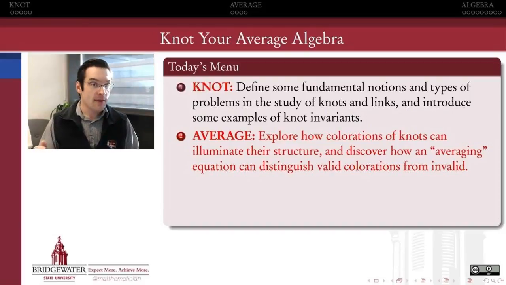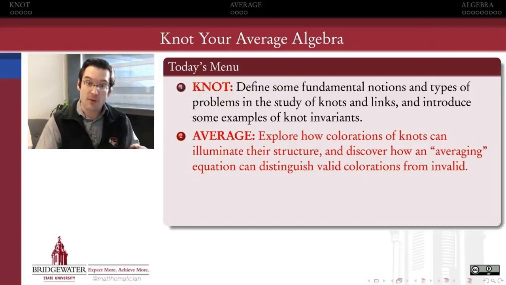So we know now that the business of knot theory is the business of finding knot invariants that are capable of telling different knots apart one from another so that we can hopefully classify all knots that are out there in the universe. But as we've already seen, not all knot invariants are created equal. They're not all as powerful one as another.